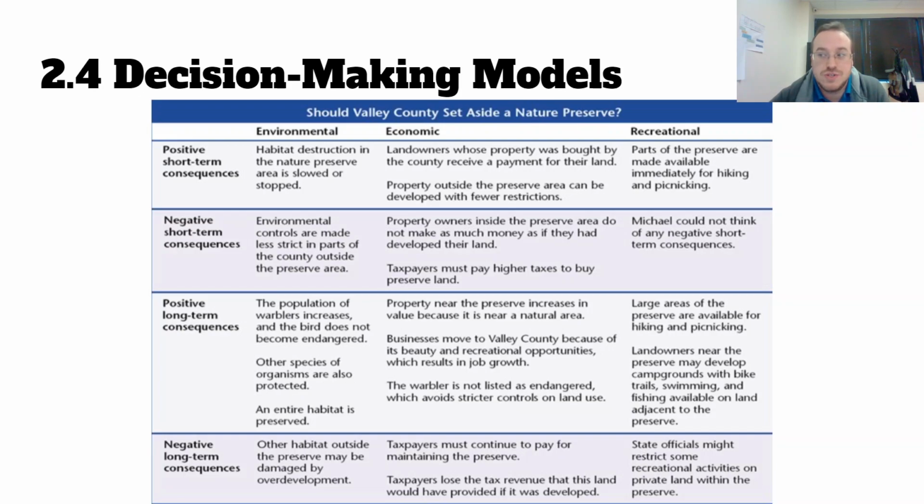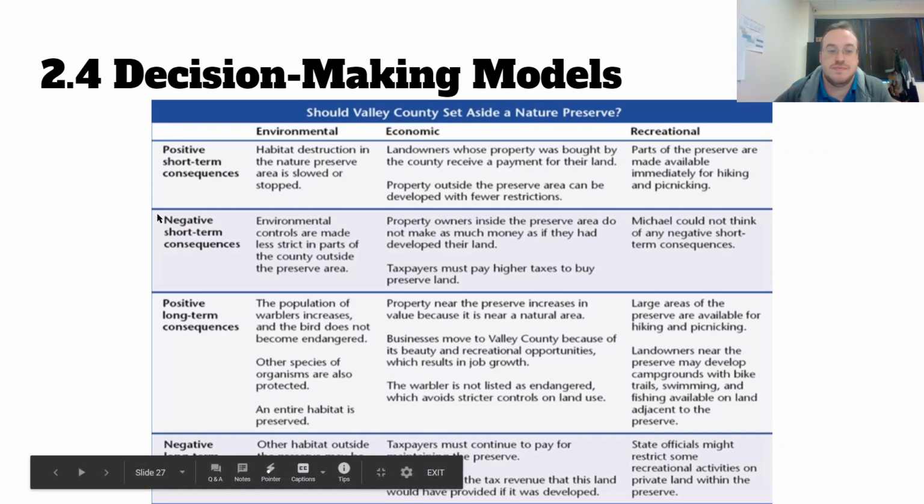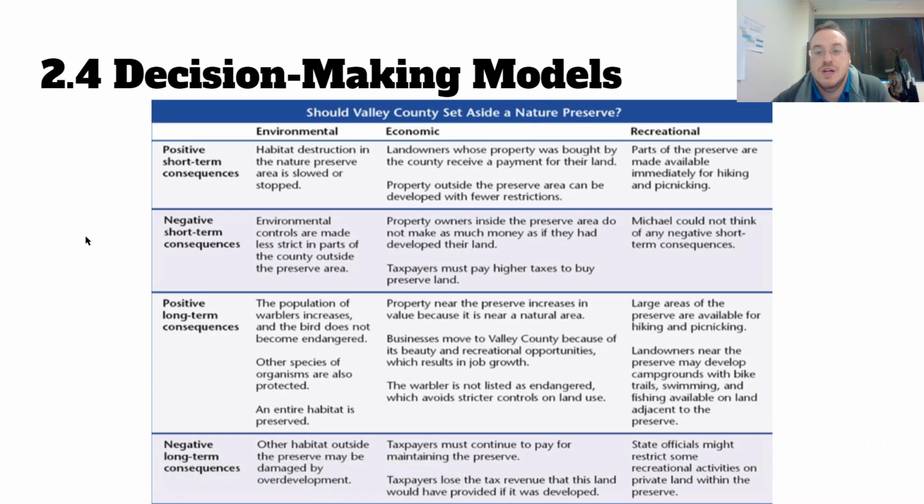If we look at the rows, those are the horizontal ones, right? With the blue lines between them. So here, here, here, and down here. I know the slide covers it, so I'm not going to move my mouse too much. So these look at the positive and negatives for short-term and long-term, right? So this is looking at the consequences of these options in light of either the short-term or the long-term. And long-term here is going to be years, not months, right? It could even be decades.